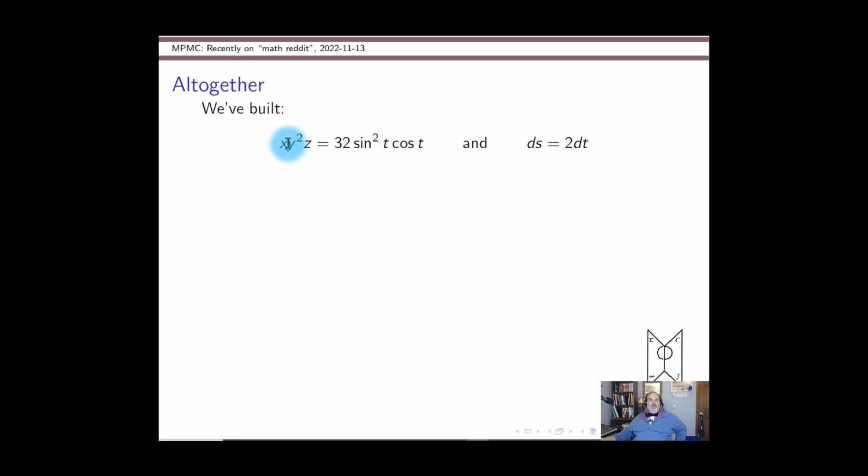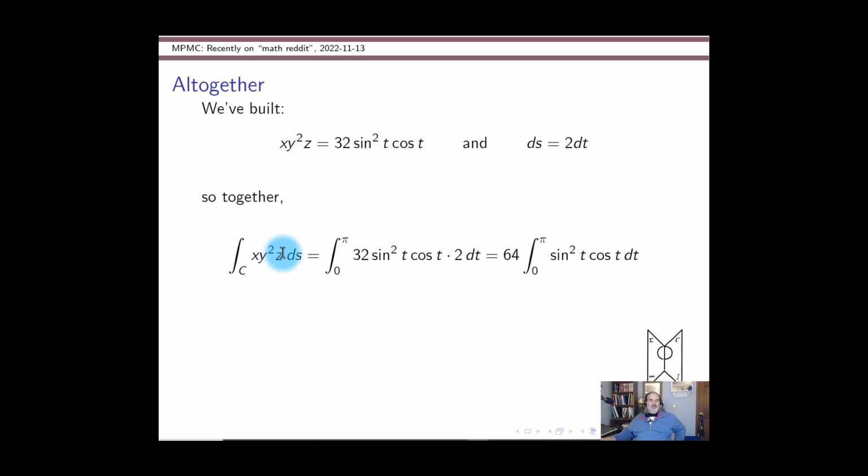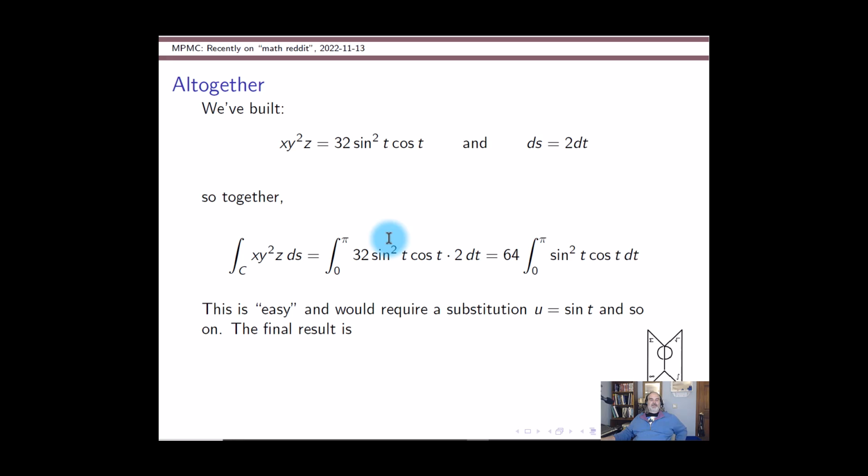Okay, so all together now, xy squared z looks like this. ds turns out to be 2 dt, and so this contour integral involving x and y and z and s, everything is now in terms of t, and by golly, I forgot to update these limits of integration from pi over 6 to 5 pi over 6. Again, I'm not going to go back and fix that. When I originally read the problem, my brain interpreted y greater than 1 to being y greater than 0. So I originally did the problem with 0 and pi as limits. Okay, but should be pi over 6, 5 pi over 6. However, it actually makes no difference.